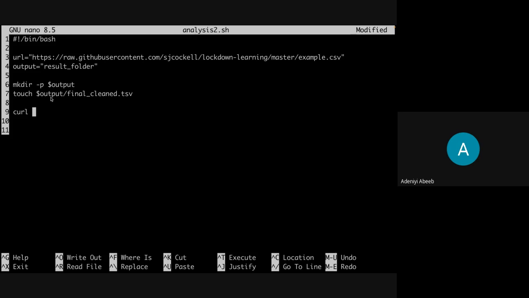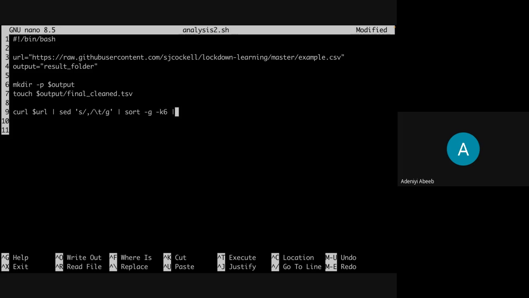So you can put $URL, right? And then pipe it to, exactly what we just did previously. So you want to first substitute all instances of comma with tab. You have to first use a backslash T. You want to change all the occurrences of commas globally. Then you want to sort numerically the 6th column.